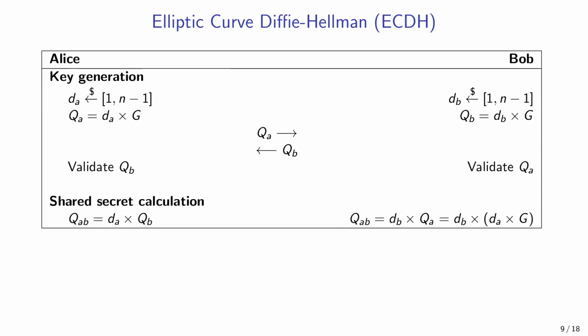All right, so now we have a common shared secret point QAB here. To obtain a byte string that we can use as a shared secret, we take the x coordinate of this point QAB and encode it to a byte string. So for a 256-bit curve, we will get a 32-byte shared secret here. And it is okay to throw away the value of the y coordinate, because for each x value on the curve, there exist only 2 y values. So the y value provides just 1 additional bit of entropy here.